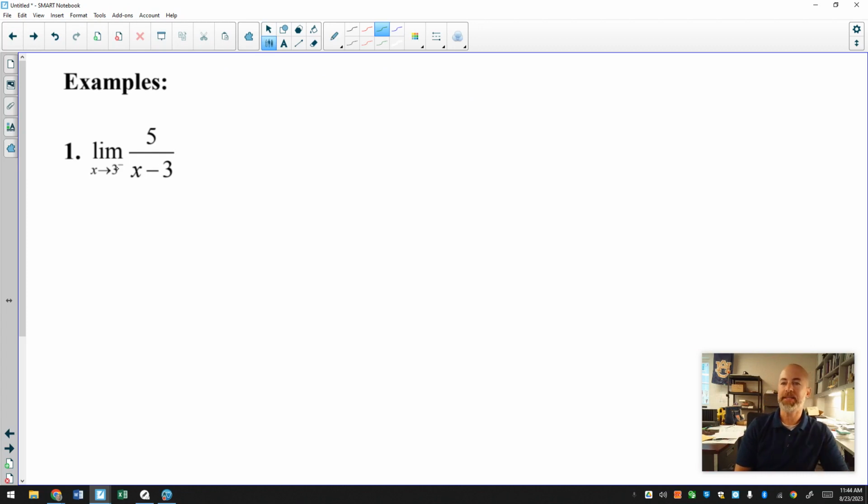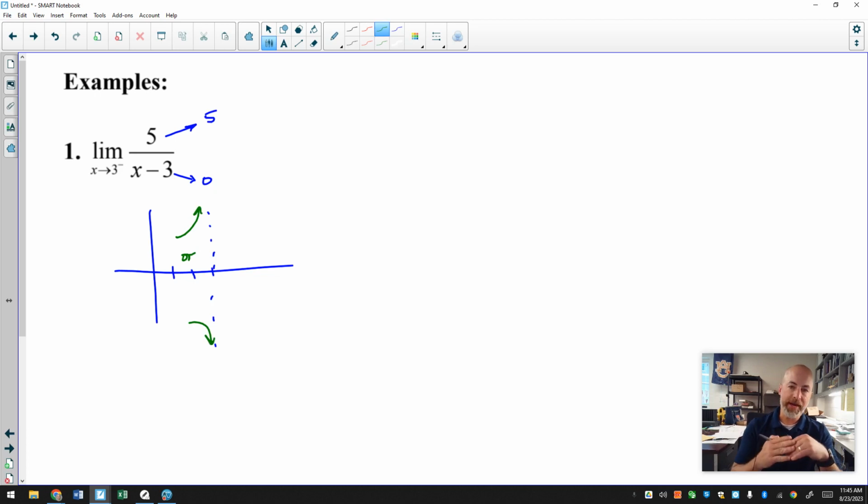So I have the limit as x approaches 3 from the left, and I'm looking at this. The numerator is stuck at 5. Now this is going to look really dumb, but 5 is approaching 5. And the denominator, however, is the problem, because if I substitute, 3 minus 3 is approaching 0. So I instantly know that graphically this function at 3 has a vertical asymptote. I'm only interested in the left side of 3. So I'm either going up or I'm going down.